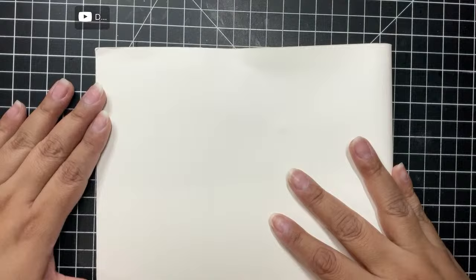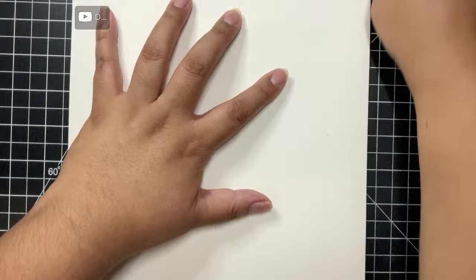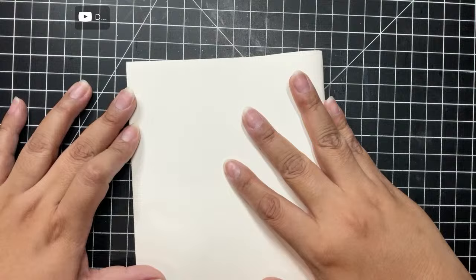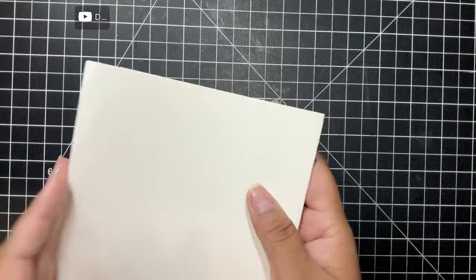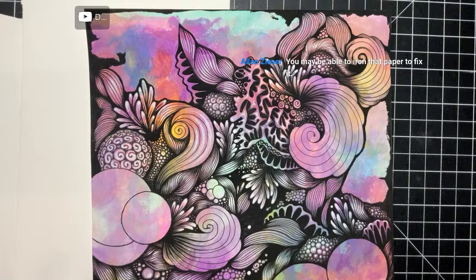The first thing I want to do with this big damaged piece of paper is cut it up because this is enormous - 12 by 18 watercolor paper. It can take the mediums. I admit I may not always be careful using the right words. 12 by 18 cut in half is 9 by 12, cut in half again is 6 by 9. So it looks like we're down to a 6 by 9 right now. You might need to iron the paper to fix warping - yeah, there's always a tiny bit.